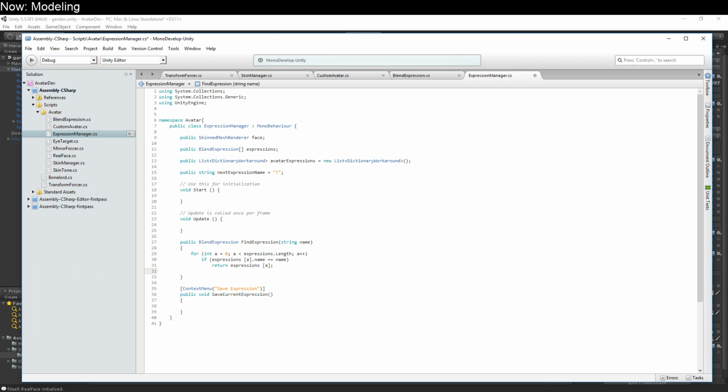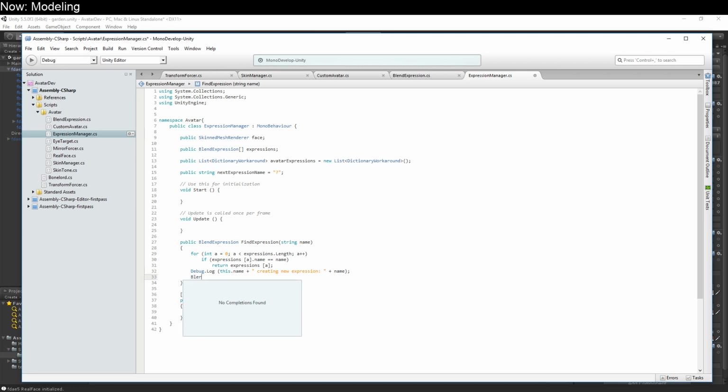So expressions debug.log creating new expression plus name. But we're also going to want to say this.name plus creating new expression name.